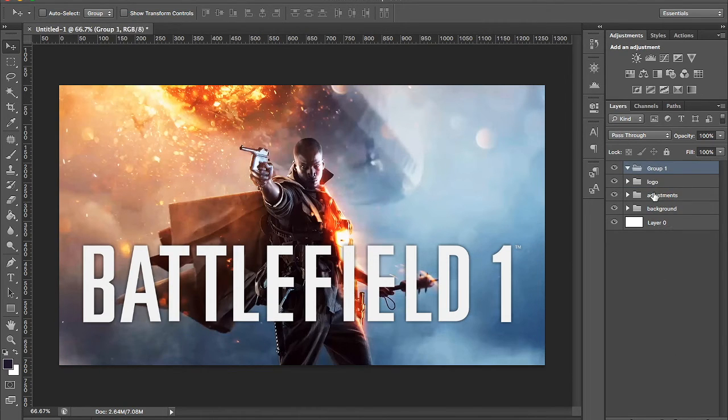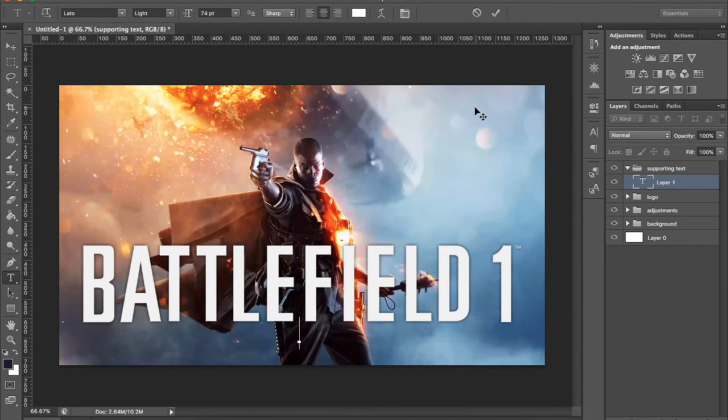And now let's go ahead and do some supporting text to get you a little bit used to the text tool. So right here's the text tool. You can just hit T on your keyboard to select it. My Mac's a little bit slow whenever I record. Select one point. Let me redo that.